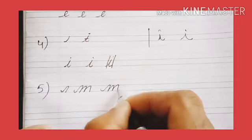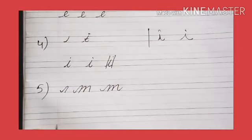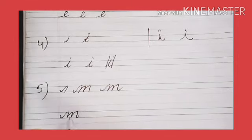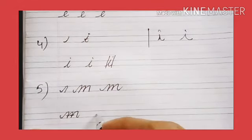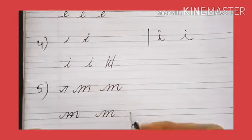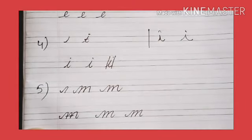1, 2, 3 and ending stroke. Okay, this is how it looks. I will write the complete letter at a time. 1, 2, 3. It should deviate in the middle part, this one also. Okay, 1 2 3, 1 2 3. It should be like that.